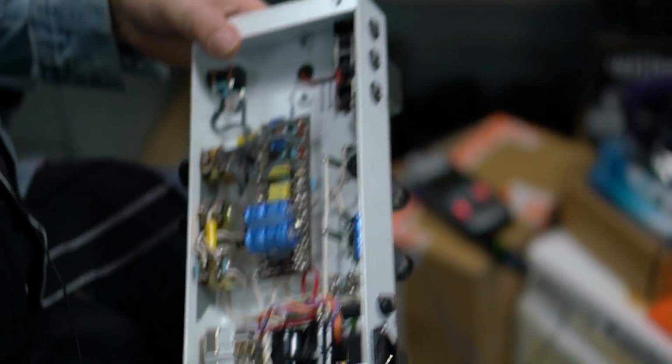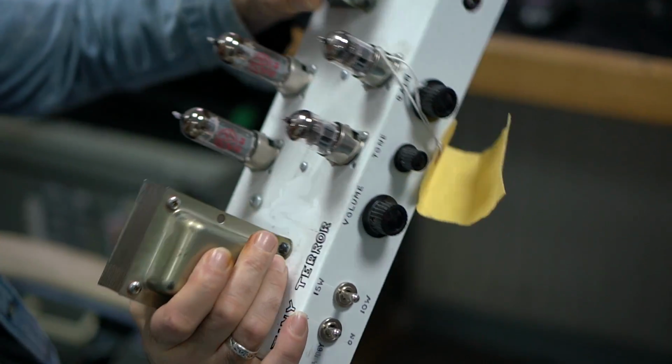The EQ's pretty interactive. I've used it so many times with so many different bands. Everybody's recorded with it. We just do a lot of stuff with the Tiny Terror. It's so versatile. Transformers, well, this has got British ones in it, because these were prototype transformers.